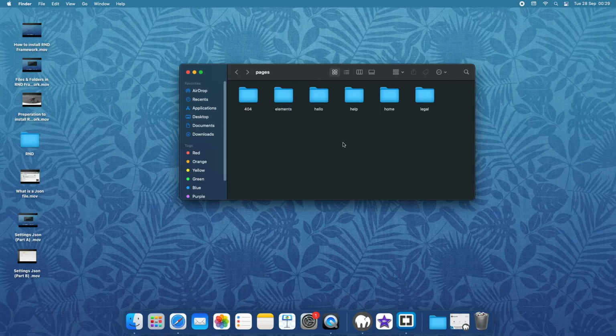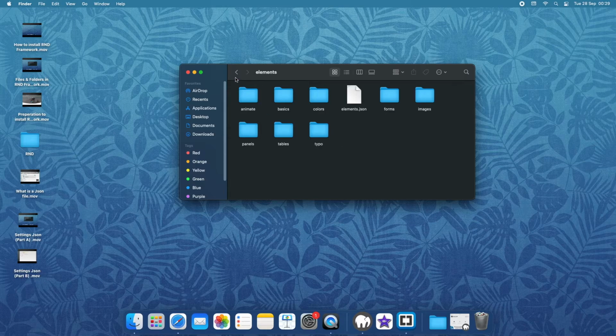So first you create the top level folder, create the page there, go inside, create another folder like in the elements, and put your page there. So if you have multi-level pages, you can link them one by one inside the subfolder, like that. I will explain this later.